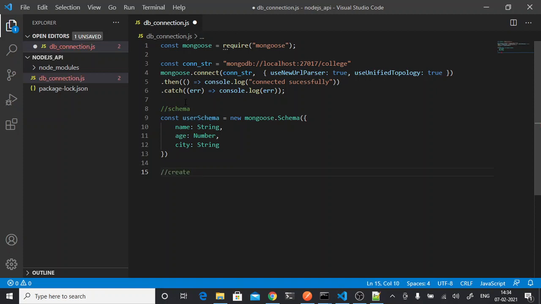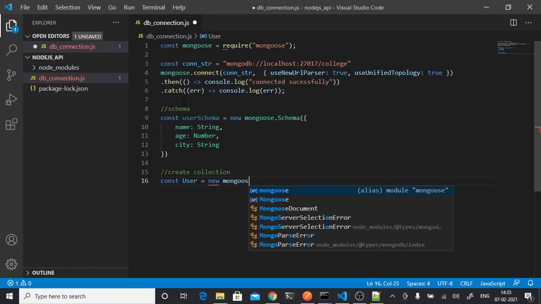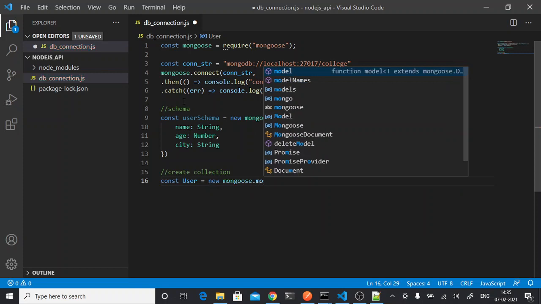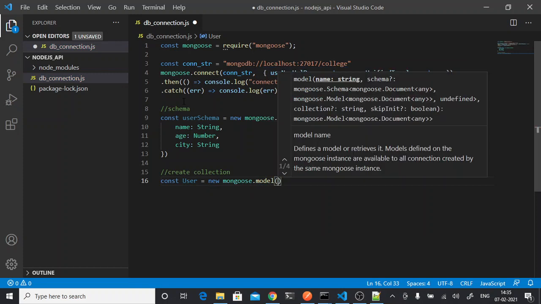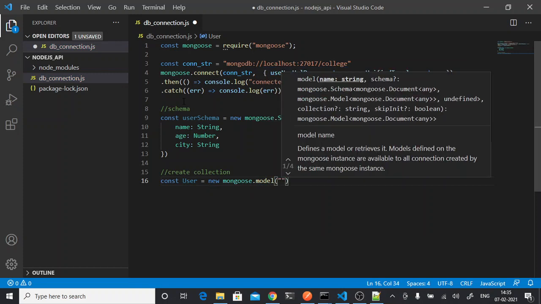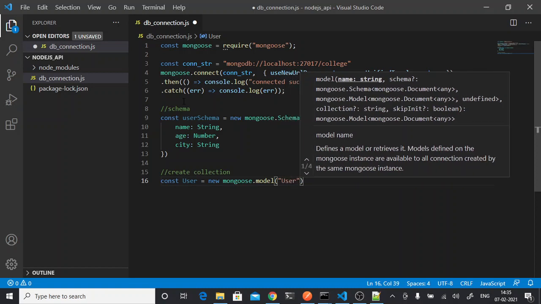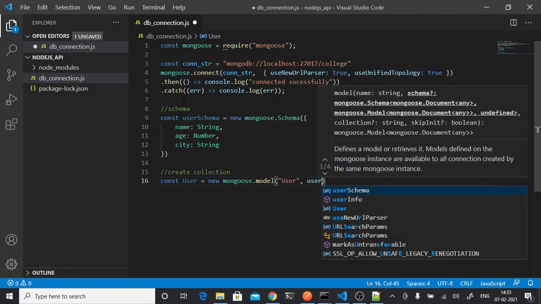Create or use the collection which is already there. In my case, I already have the collection, so I'll just be making a new instance of that. Const user equals mongoose.model, and here I'll pass as the first parameter my collection name, and second is my user schema.